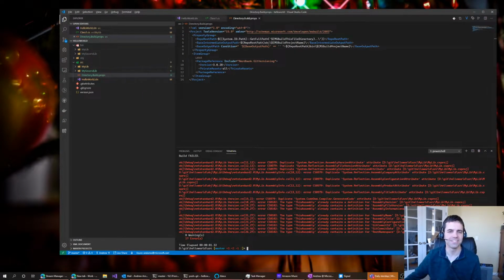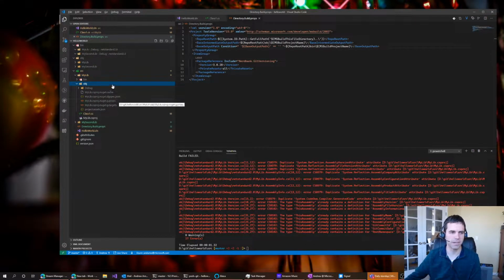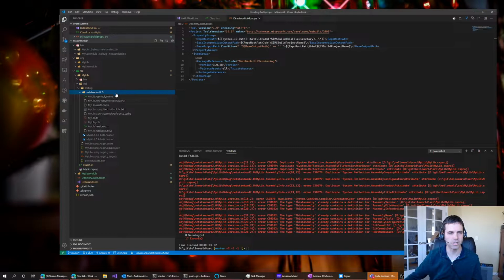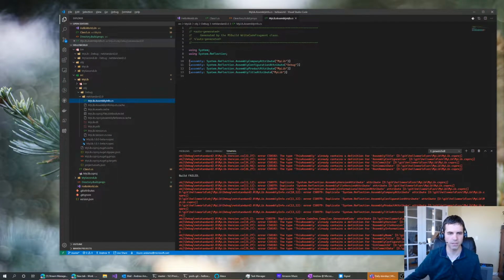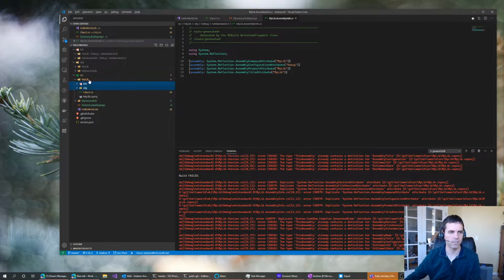So this is interesting. I'll get there, but notice I do now have a top level obj and top level bin folder. So I'm getting closer to where I want to be. These errors are because now that the obj folder has been redirected, the globbing patterns that automatically find all source files are no longer ignoring the subfolders here. And because I had already built once, it's now finding these things that, in this case, Nerdbank.GitVersioning put there and the .NET SDK put there. So I actually have to go manually delete these once.